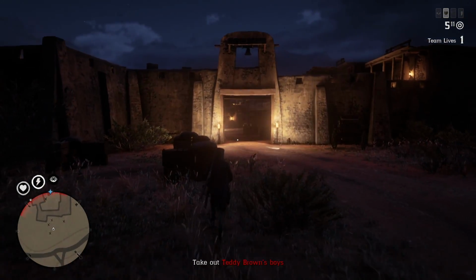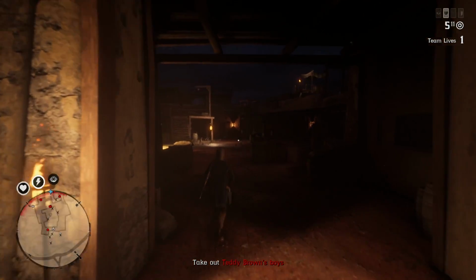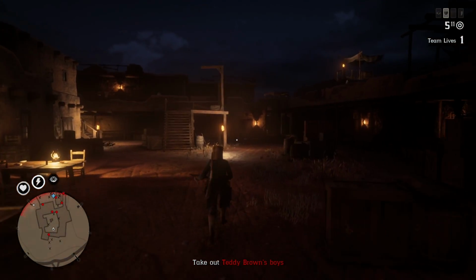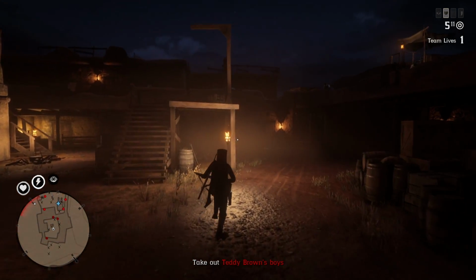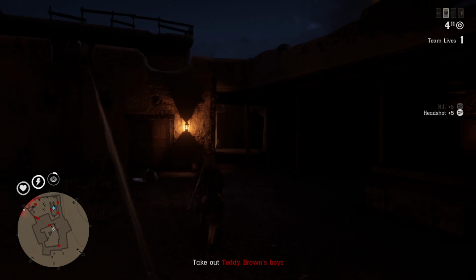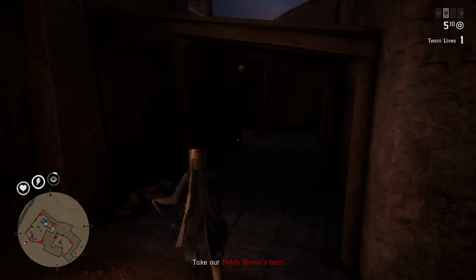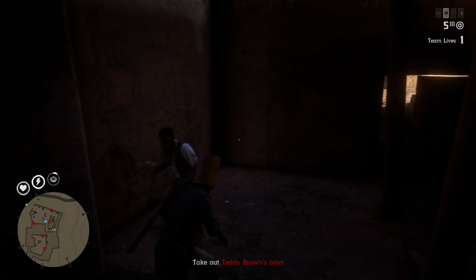And you're going to see that every time we start this specific mission, the story mission, we are getting headshots. I'm using the Lancaster repeater and getting 15 experience points every single time. If I get just a normal kill, I'm still getting 10 for it, but it's a great way to weed out some of the people and then focus on some of the executions later.